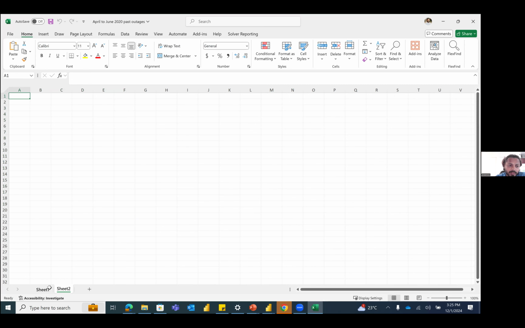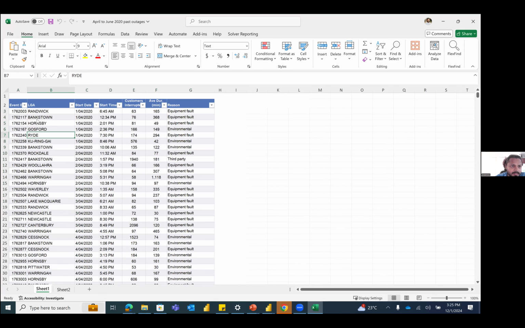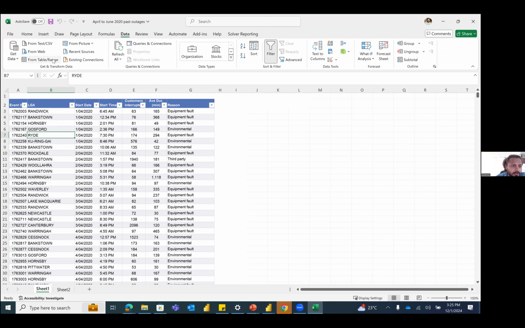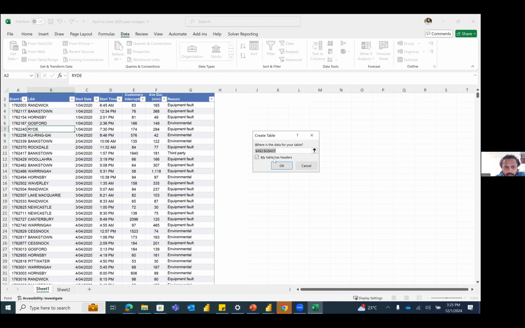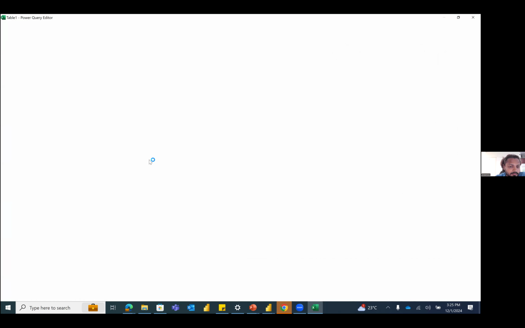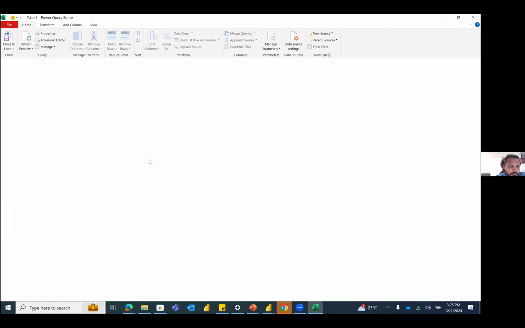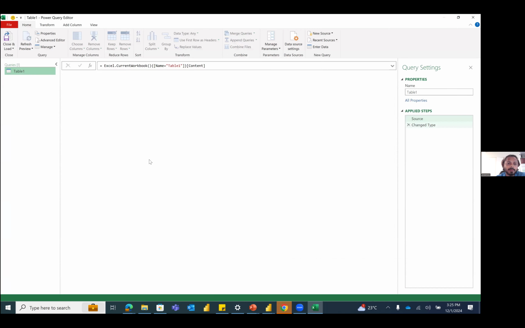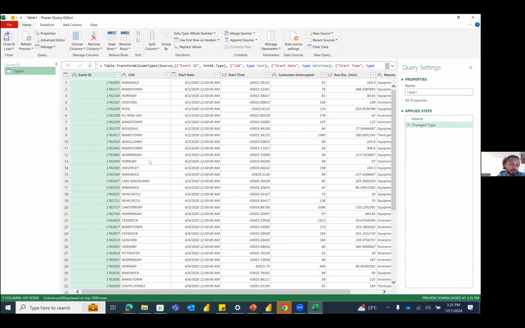So I will select this, click on Data, click on From Table Range. It automatically says it is from A2 to G437, and my table has headers. So this is fine, it is ticked. Press OK. This is how I am opening the Power Query.